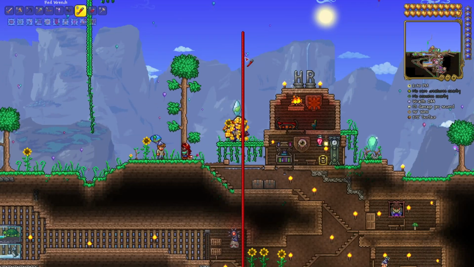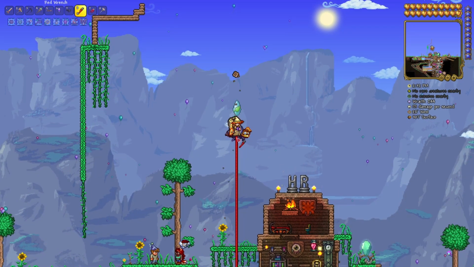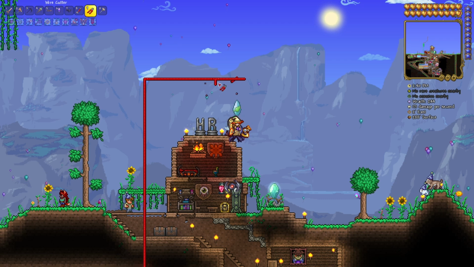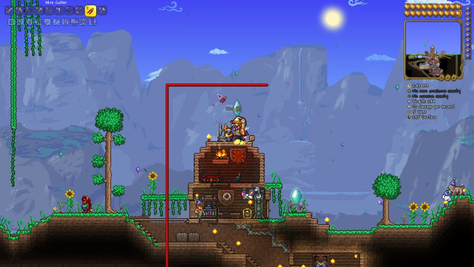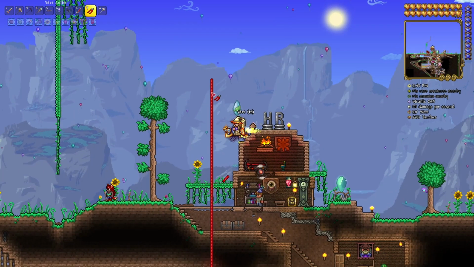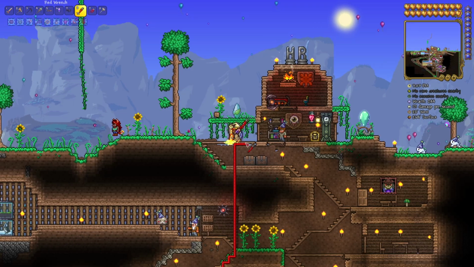Okay. Riding bee. Don't fall. No. Damn it. Okay, maybe doing it this high is not a good idea. Yeah, maybe we should do it on the ground level. Probably be better, honestly. Okay, you can do this, huh?